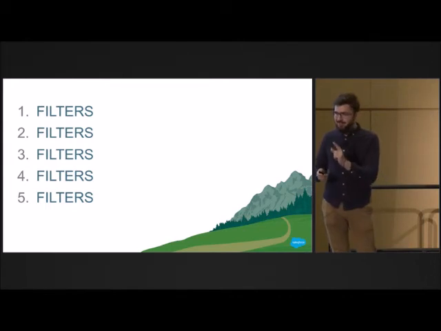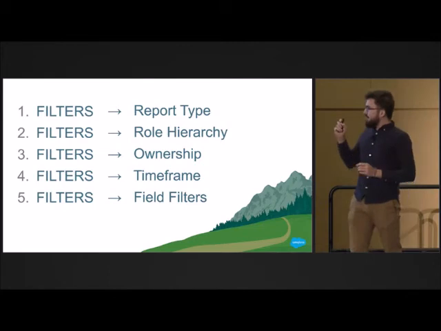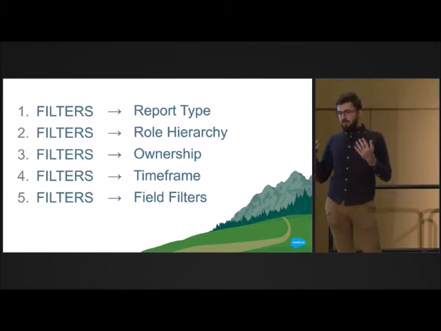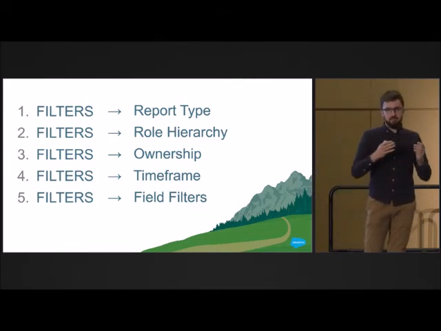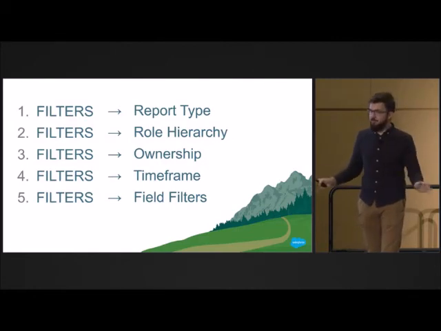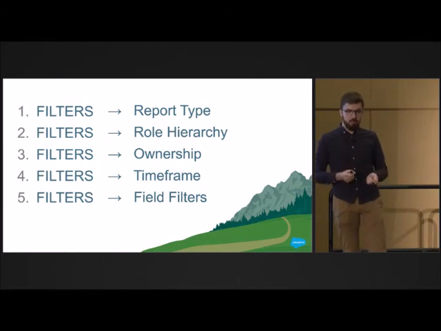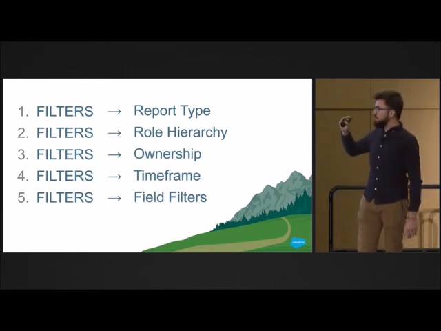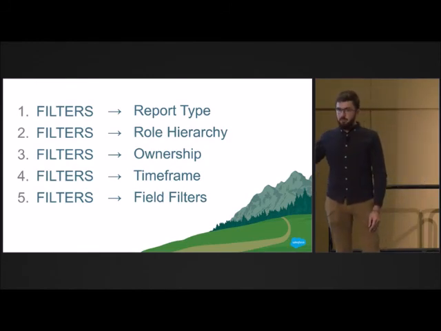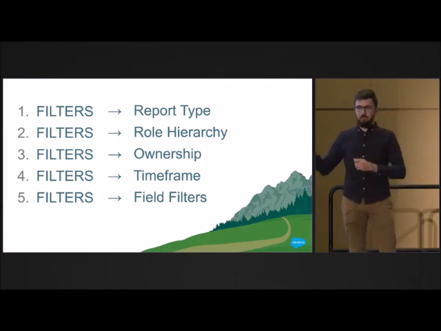If we break that down one level, there's 5 kinds of filters you should be on the lookout for. The report type, a lot of you might not think of it, but report type is a filter. And sometimes you can be enforcing object relationships in your report type, and you might not even be aware of it. The rest of these are all pretty obvious because when you're running your report, you see them at the top of the screen. So if something is wrong there, you can easily go figure that out. But we're really going to focus on that report type and why that might be a filter and how to utilize that to your strength and when you can avoid it altogether.